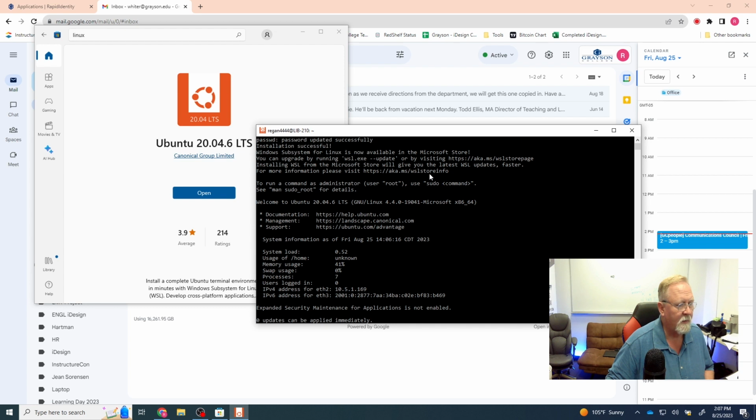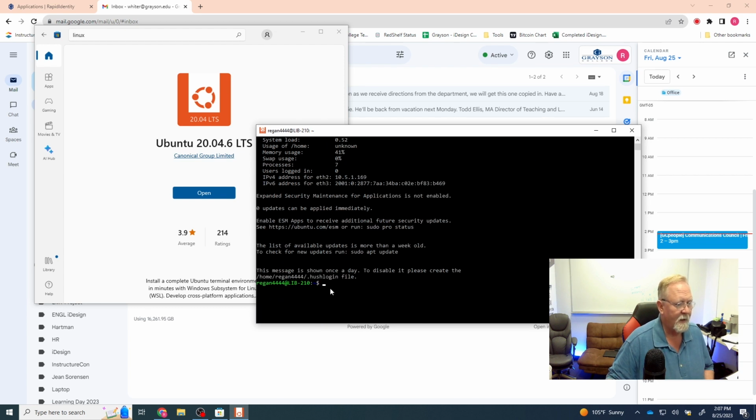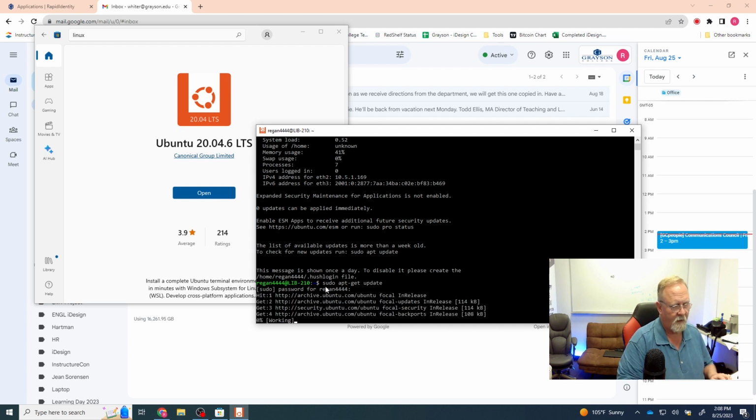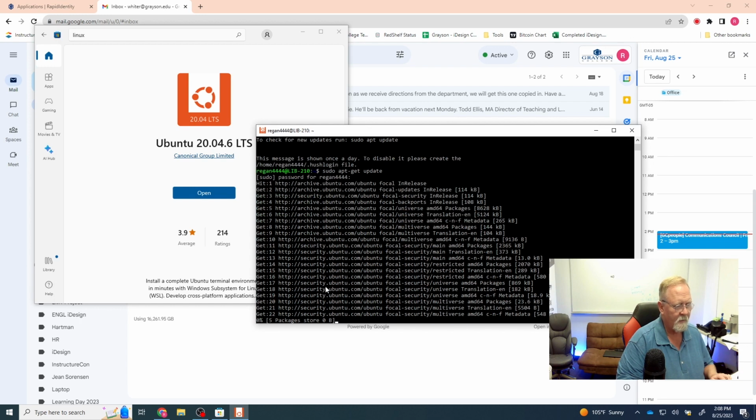We're going to do a couple of things right now. First of all, we have a blinking command prompt down here. That's where we're going to start. And so we're going to go sudo, which is the way to use admin commands in a non-admin account. And we're going to do apt-get update. Let's see if that one works for us. And the password we have to type in because this is an administrative feature. Okay. And it is currently doing exactly that.